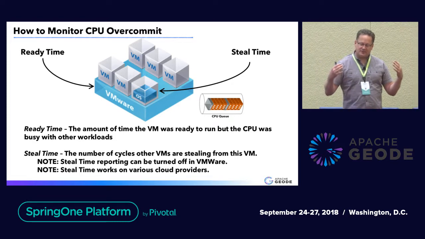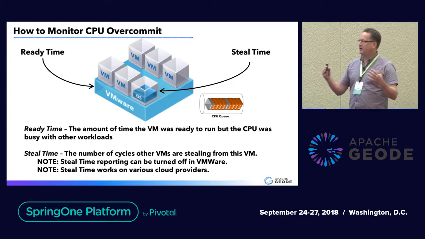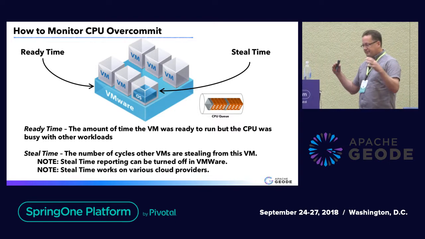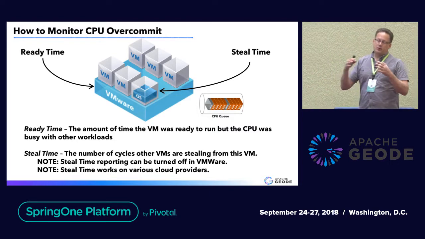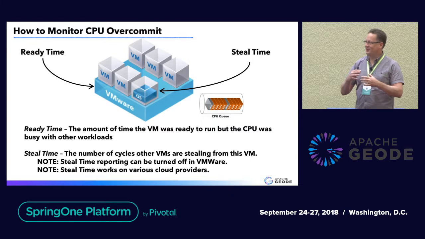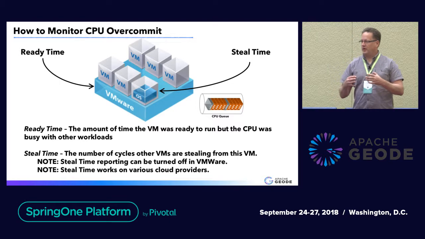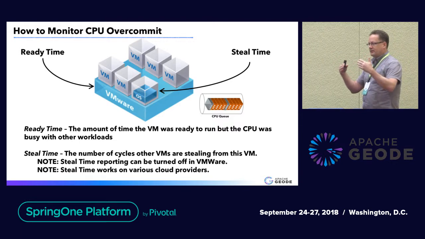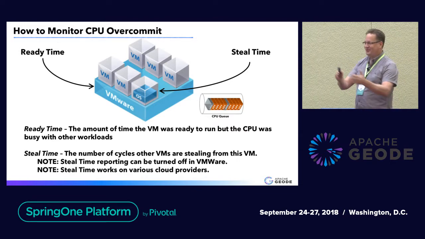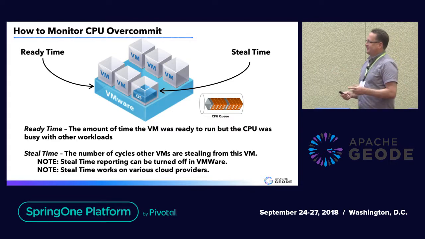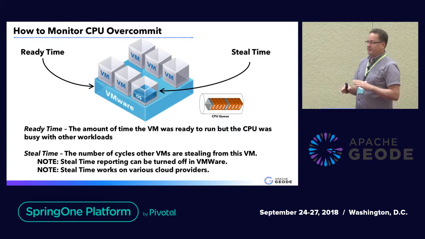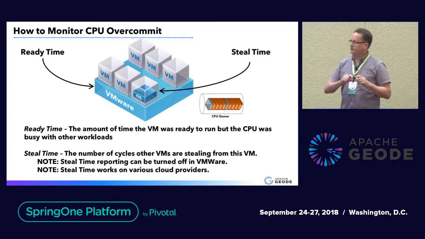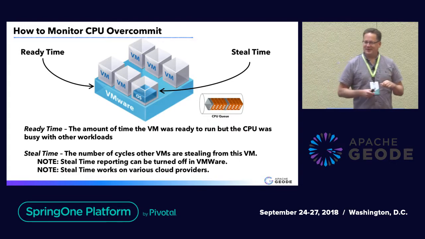So how do we monitor for that? That's one of the things you should be doing — monitoring for whether you're overcommitted on that CPU. You look at something called steal time, if you can only get at the guest OS, or if you're in an environment where they like to turn off physical hardware monitoring — like banking — you have to look at the VMware stats called ready time. They both measure how long that VM was sitting in that queue waiting to get run. The steal time works on all the cloud providers I've tested, so start with steal time. If it's always at zero, then you kind of have to go check your ready time, just to double check.